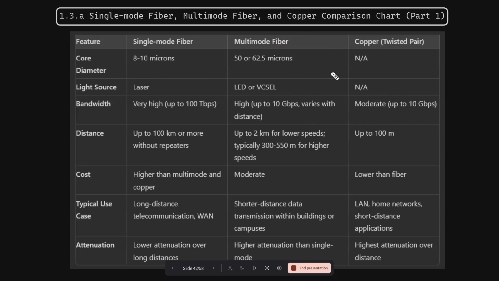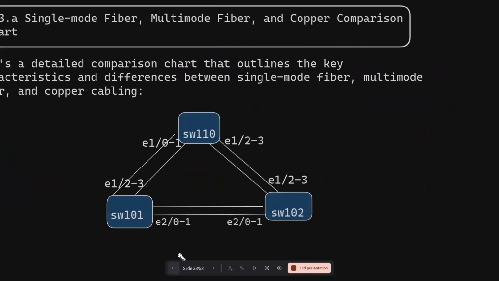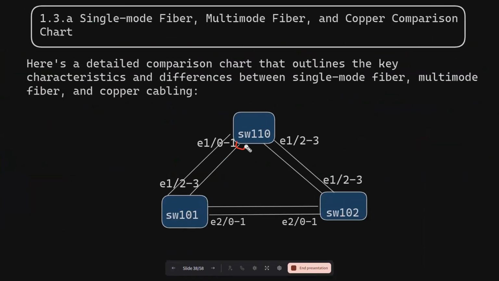So if you go and see the transceiver, what is happening is that the switches you are connecting have some interfaces in which you connect the cable. Nowadays, with the interfaces on the 9K series Nexus switches, once you purchase the box from Cisco, they will give you a switch.